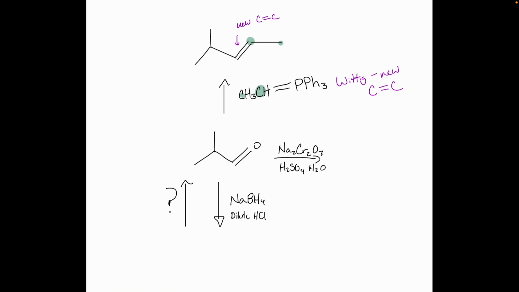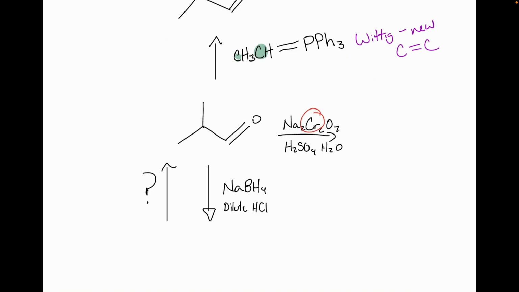Okay, all of these other ones are pretty closely related. This thing that we've seen before, and again, anytime you see chromium, you think what? Oxidation. All right, and in fact, this is our strong oxidizer, which will convert an aldehyde into a carboxylic acid. So add that extra carbon-oxygen bond there. Right, it doesn't change the number of carbons, just inserts a new carbon-oxygen bond.